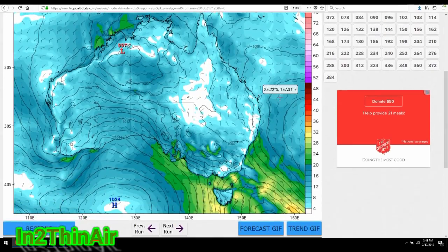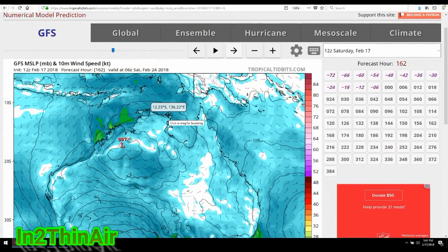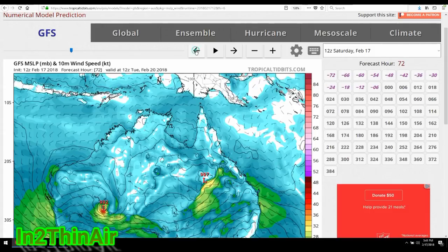And now that we have a storm on the other side of Australia moving towards New Zealand in the South Pacific, then you have the potential for cyclones to become even lower down here if the water is favorable, which is 80 degrees. Typhoons, cyclones, and hurricanes need that 80-degree weather to be sustained. Anything below that is when they begin to weaken and expand. The wind fields expand. We've talked about that many times, but this is the situation we're dealing with.